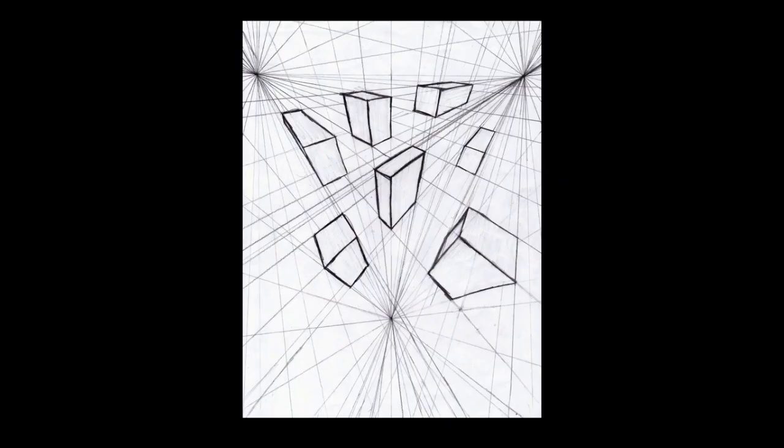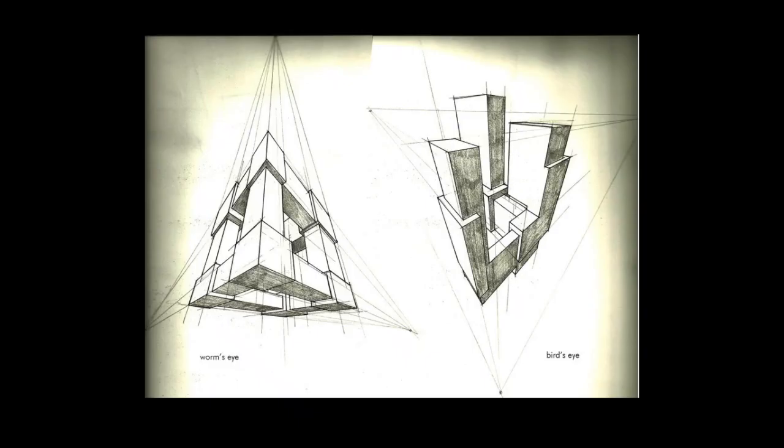So here's multiple objects in space. And if you just use your imagination and fill in some of the information, you could see that this could resemble a cityscape, right? If you were up high looking down. We call this bird's eye view, but we also call the alternative worm's eye view. So if you're really low to something or really high, these would be instances where 3-point perspective would be really valuable.